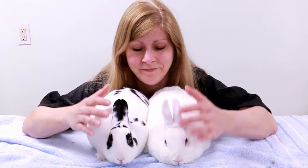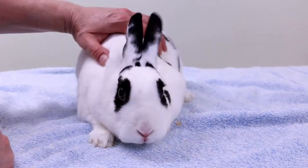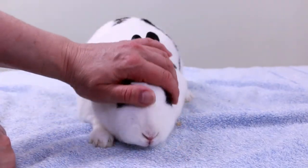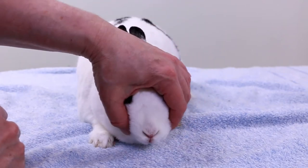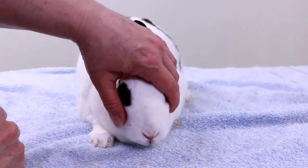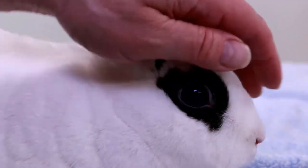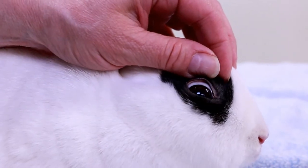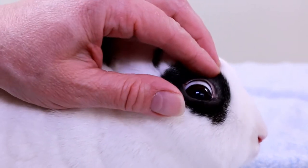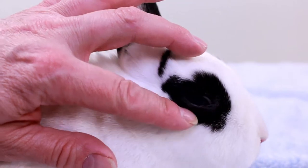The first thing I do is give my rabbit an overall checkup. First I look at the nose and look for any discharge — her nose looks pretty clean. Then I move on to the eyes, and what I'm looking for is any discharge or any redness. You can just lift up the little lids and look at the white parts; it doesn't hurt. The skin moves and it looks pretty nice and clean. I don't see any cataracts. She does have a half blue eye at the bottom.